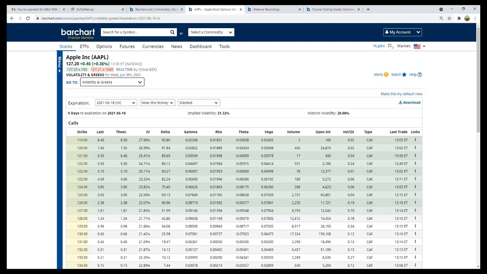So what I can do is look at an option whose last price is, let's say, greater than the theoretical. A couple of things it's telling us: first, maybe that option is overpriced. Or it also could be telling me that somebody is purchasing that option regardless of the theoretical value because they want those contracts or they want that option.